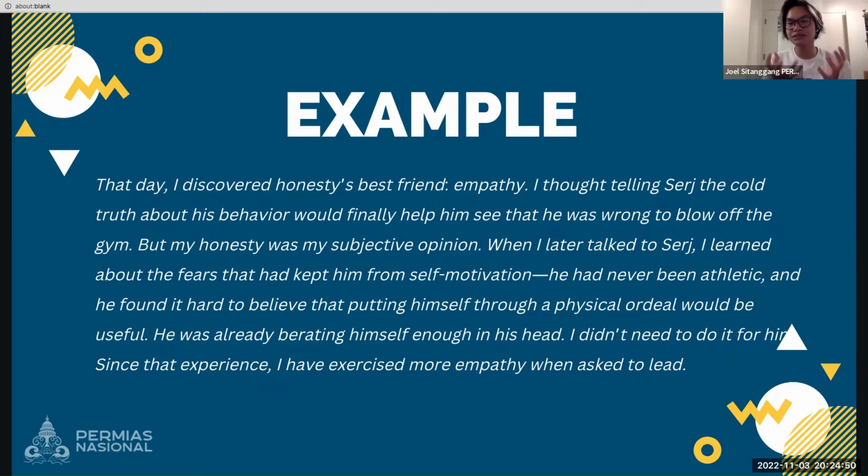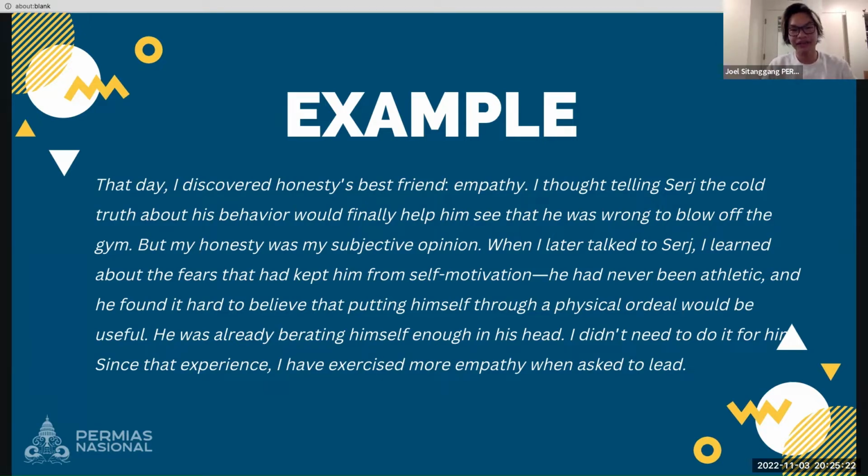So notice how this was a small experience of leadership, a small showcase. This writer didn't say, oh, I was the president of the gym and I taught this person how to do bicep curls. No, they were just a gym buddy to them, but they were able to explain it in such a meaningful way that it translated their understanding of empathy. And then they further explained how such empathy would be used in further leadership opportunities. That was really good. No wonder they got in. All right, next question.